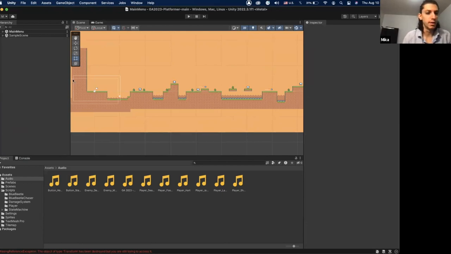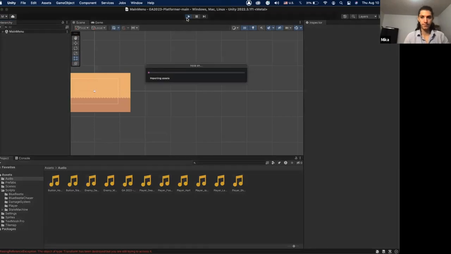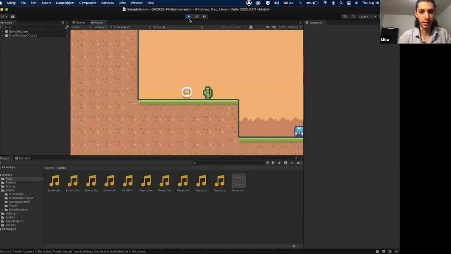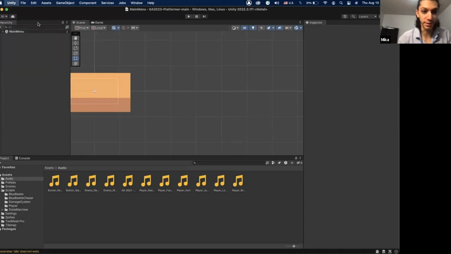What shall we do? We can start with UI if you want. Oh, sorry about that. All right. So we have starts, we have exits, right? And you can tell whenever I put my mouse over it, it has a little gray area, so it knows that I'm hovering over it, which could be to our benefit. And we have start, we have exit. So we don't care about the rest. Once you press start, the game starts. Fun stuff. What we can do is, I just want to make sure you guys will be able to hear it once again.